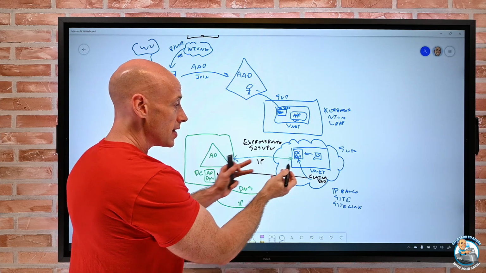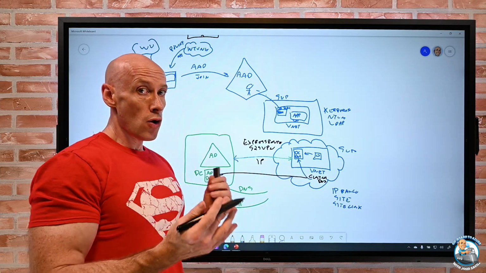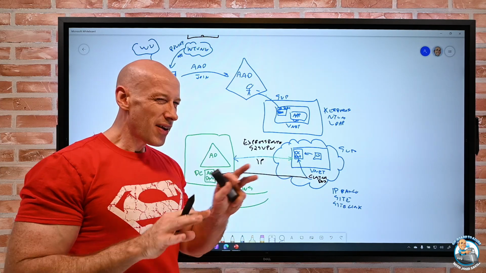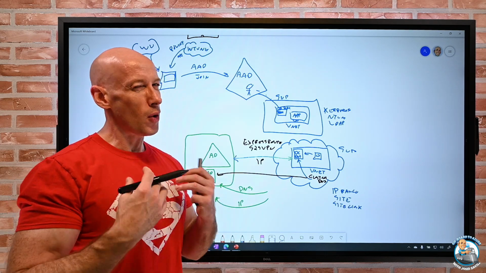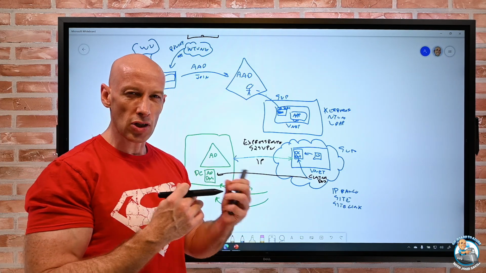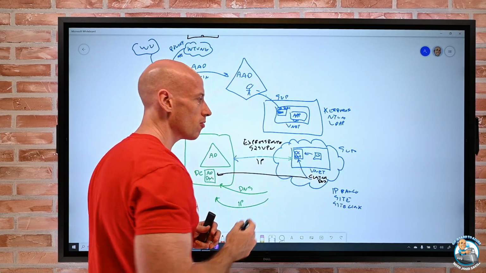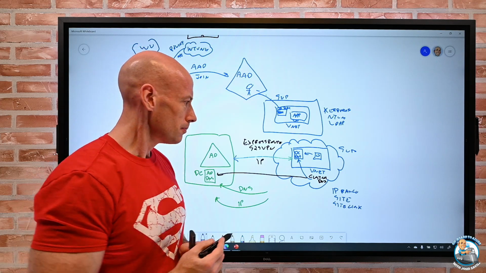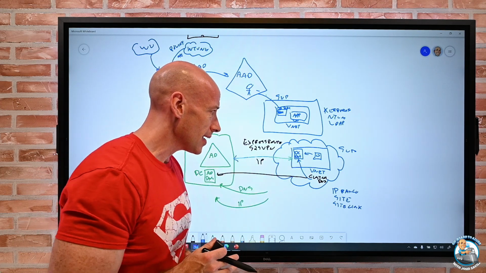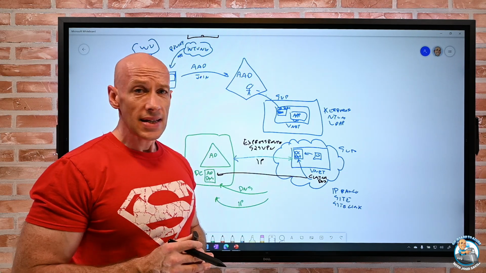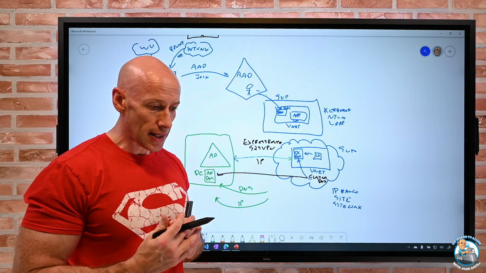I might move my Azure AD Connect into here over time. And there are some caveats right now around FSMO roles and putting them in AD because of the way VM generation ID works. But eventually, I might move my FSMO roles into here as well. But that's how I get things AD integrated in Azure. You're probably still going to need it.